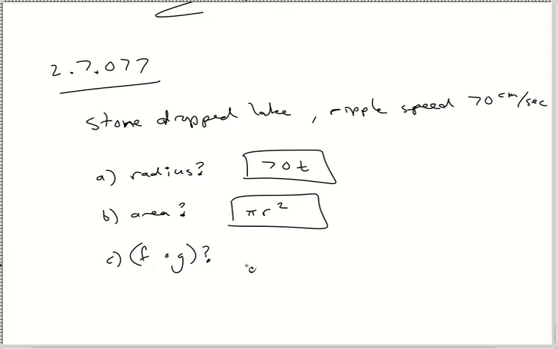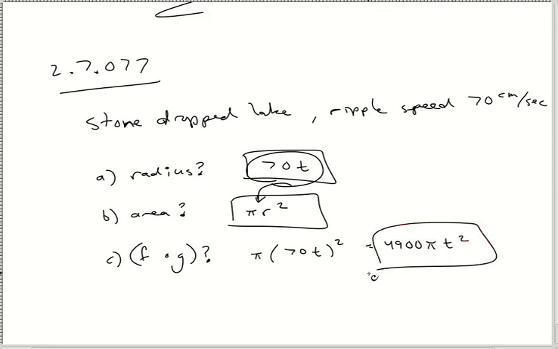F of G, what is that supposed to be? So, again, what are they asking for here? They're technically saying to take this, and we're going to plug it into the R, okay? Now, I have a simplified version on my paper, but essentially what's going on is that you're putting this guy in here and squaring it, and so it looks something like this when you simplify. Again, you don't have to simplify. I just thought it looked cooler, so, well, there you go.